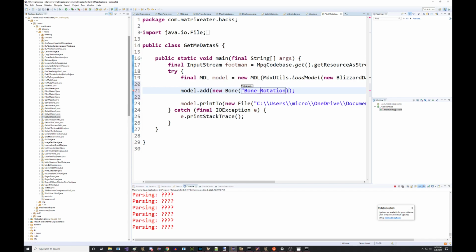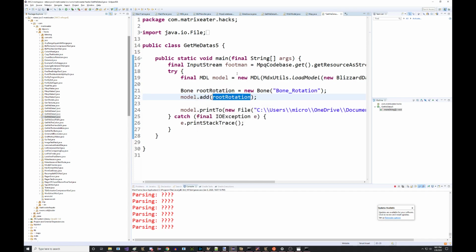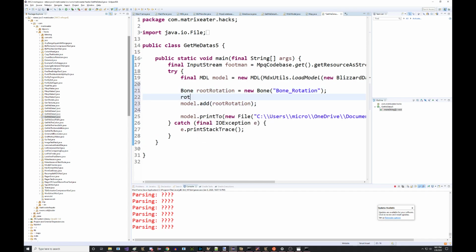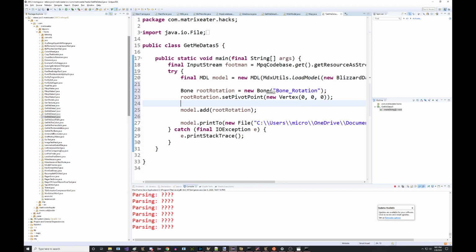This is going to be the core root rotation of this person. We set the pivot point to a vertex located at 0, 0, 0, so that's what it's rotating around.